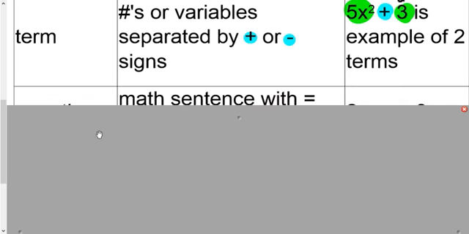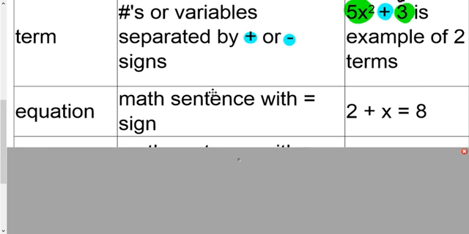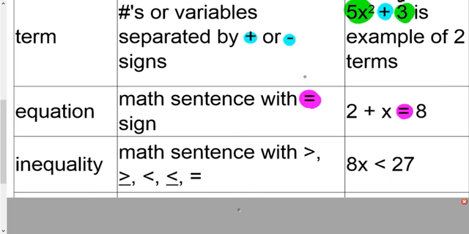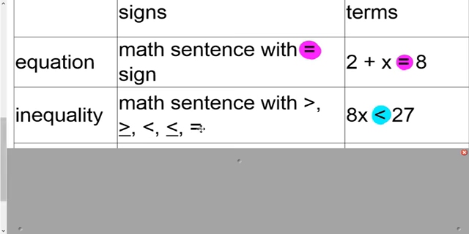Moving on down, if they're saying it's an equation, basically it means this. If you see a math problem that has an equal sign in it, like this right here, this whole thing is an equation. And you should be familiar with inequality signs. You've worked with those before. So if you see the inequality sign, everything that's involved is a part of an inequality. I'm sorry, that should have a line drawn through that equal sign there. So if we said 8x is not equal to 27, like this, that would be a part of an inequality problem, just a sign saying they're not equal.